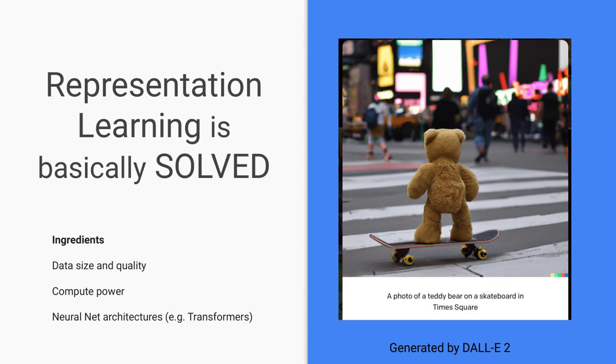This is illustrated by the results from these generative AI models, for example for images. If you give a description of a photo of a teddy bear on a skateboard in Times Square, and the model is able to generate this, it really means that two things happen. The representation they have for text information maps into a latent space that is so well learned that from there you can generate an image that really matches what you meant, right? And this would not be in the data set, because you can try very absurd things. You can say, okay, the Pope came to Algarve and he's collecting oranges.